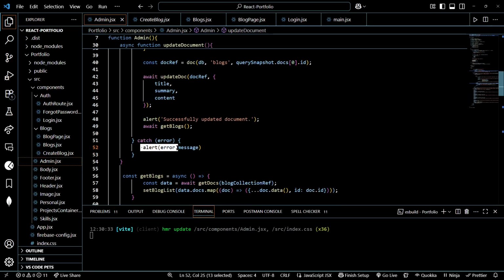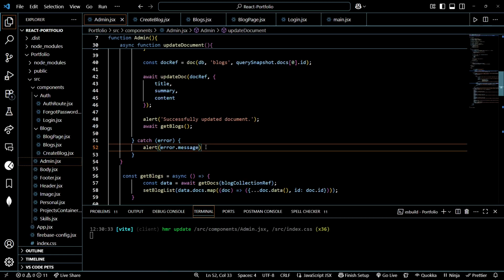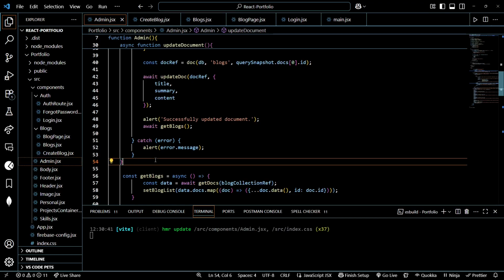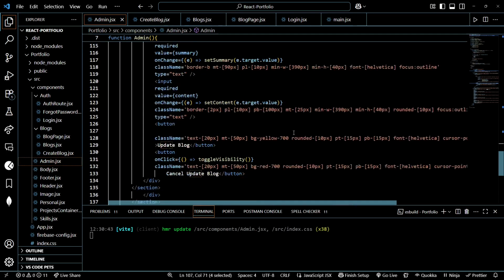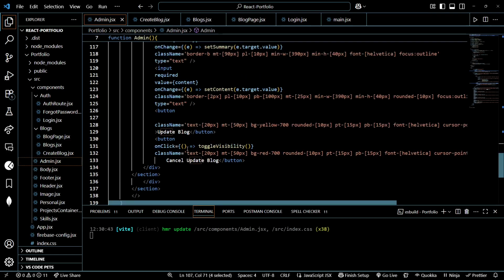And then create an alert of the error.message. Now go down to this update blog section. Look for the update blog button.